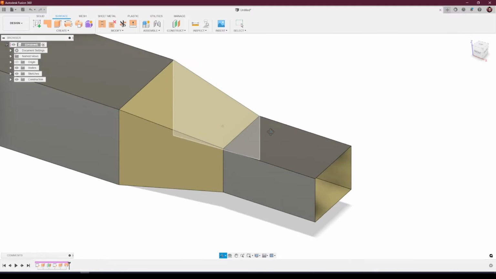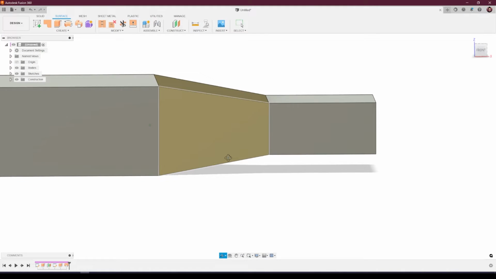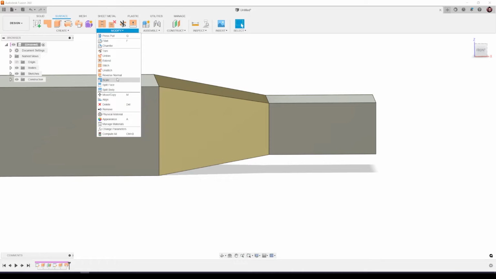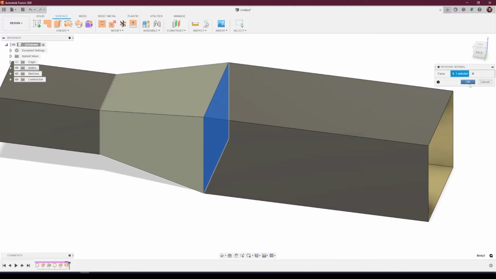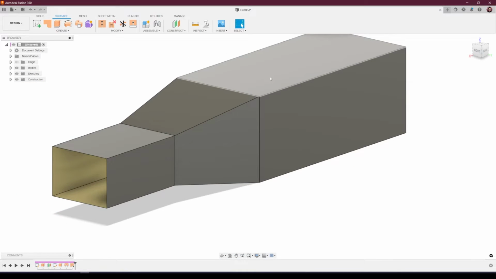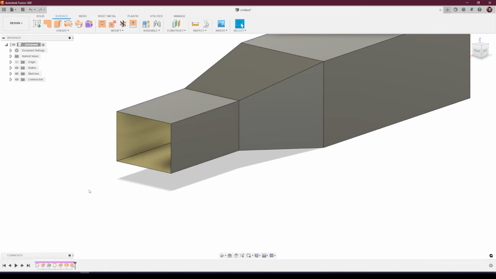If we run into a situation like this, where we have yellow on the outside, there's a tool in Fusion 360 to fix this. What we'll do is we'll go up to our Modify panel and choose the Reverse Normal option here. Then I'll select the body in which I want to reverse its normal and hit OK. Going into normals and what they are in modeling is a little bit outside the scope of this video, but just know as a rule of thumb, gray should be on the outside while yellow should be on the inside.